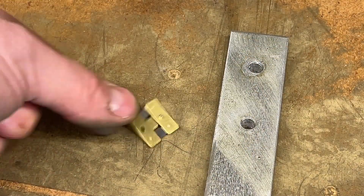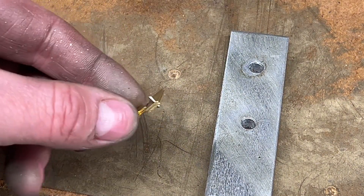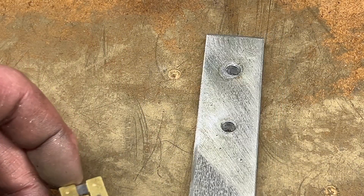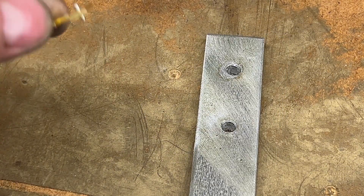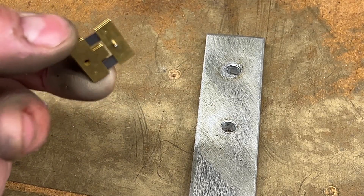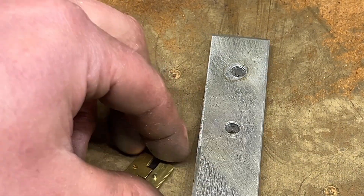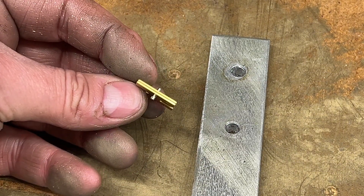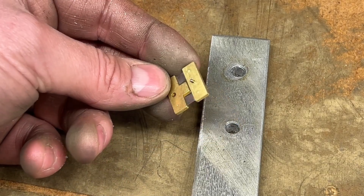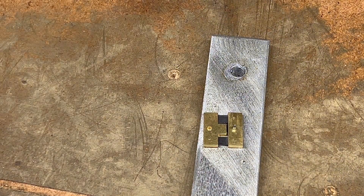We're onto the suspension spring now. Whilst I made one for the tower clock, I'm going to go with Kip's idea of using the Kundo suspension spring - there must be a reason why he chose to use that rather than make his own. The only problem with this commercial one is it's got a hole in the bottom which is great, but it's got a pin in the top. We're going to gently tap it and see if we can knock that spring out, or see if we have to mill or drill that out.